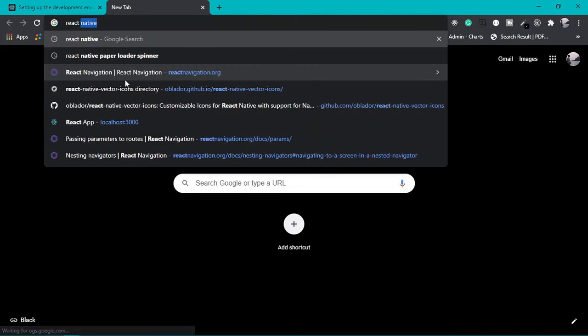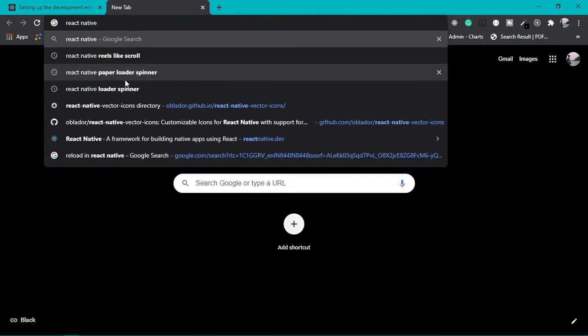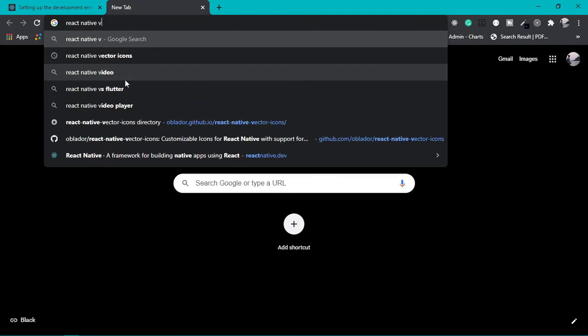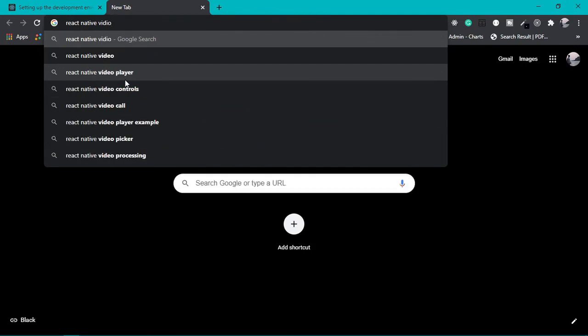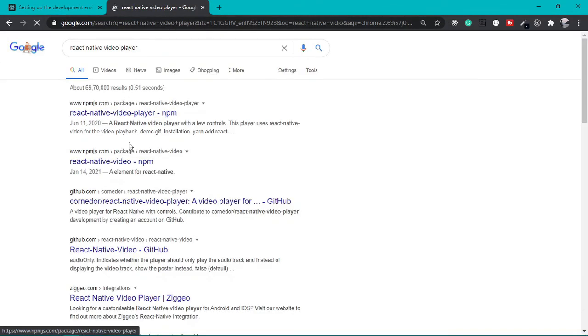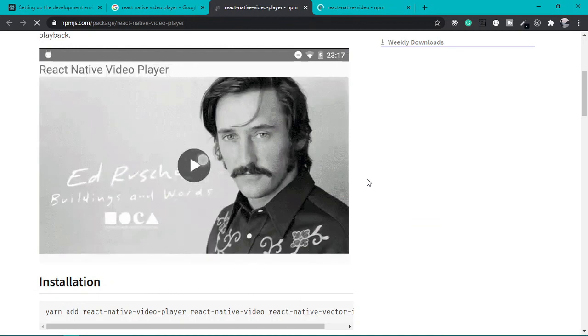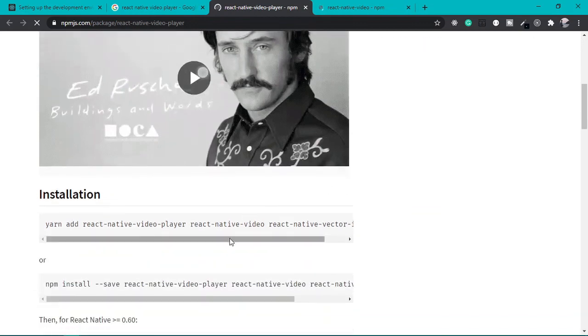So React Native video, or we can select video player, maybe. Okay, maybe video player. Let's try. So what is this video player?